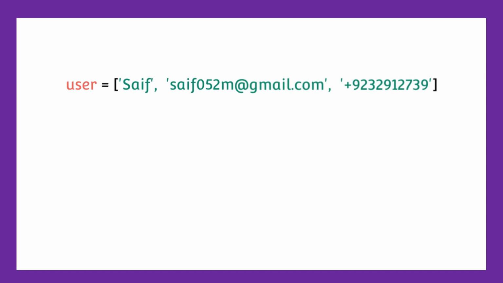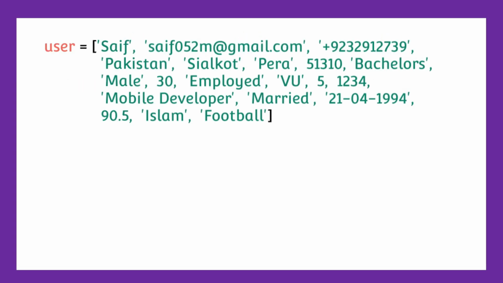Let's say here the position of name is 0, email is 1, and phone is 2. But if this collection is bigger and let's say has 20 values, it will be so hard to keep in mind the positions of all. And let's say now I need to print the user email. I will write it like this by using an index or position, which is not meaningful at all.